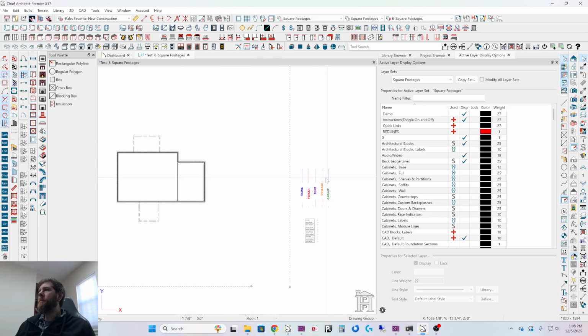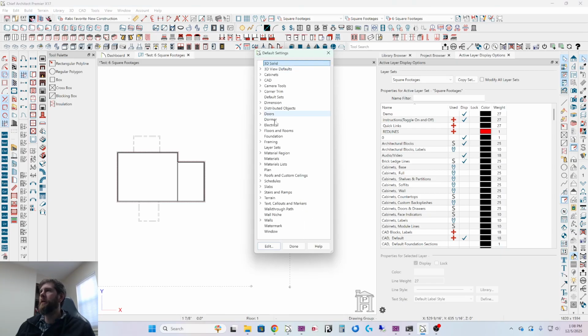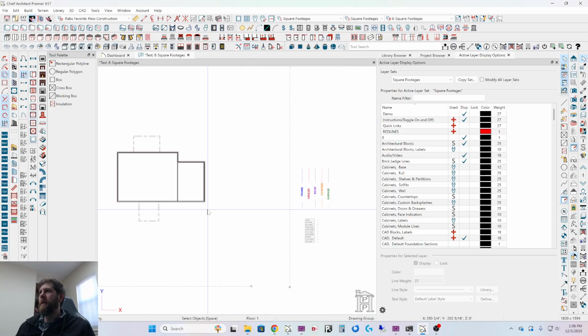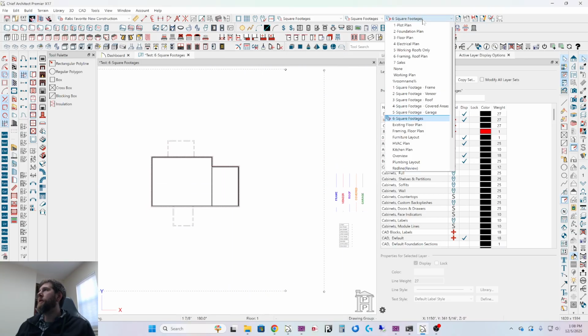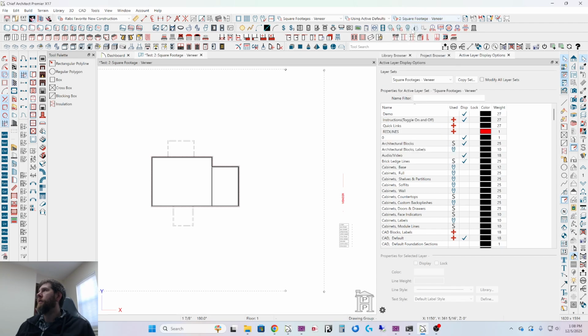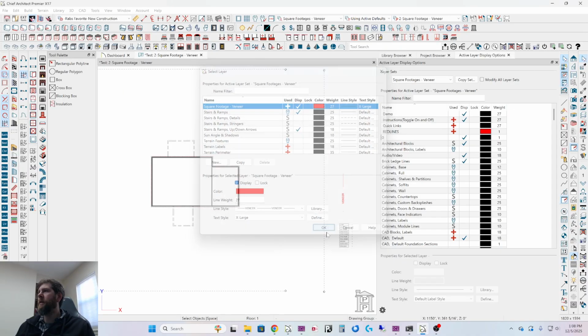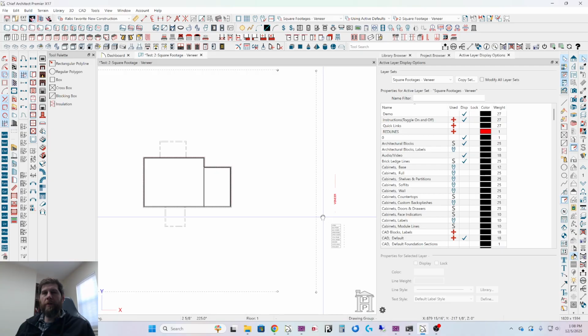And so I want to start with the veneer because, if you go to the plan in the default settings, it is set to main layer. You want to set it to surface, and that's the only one you set to surface, is for veneer. And I will go to my veneer view, and it has a layer set associated with it, and the CAD layer has its own line style and color that I created, so I can distinguish between the different footage types.